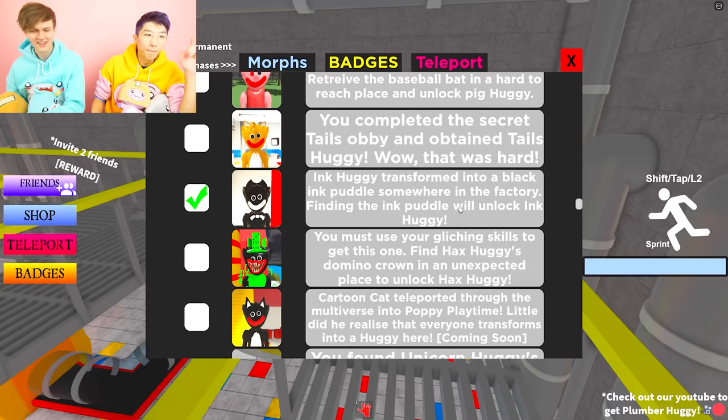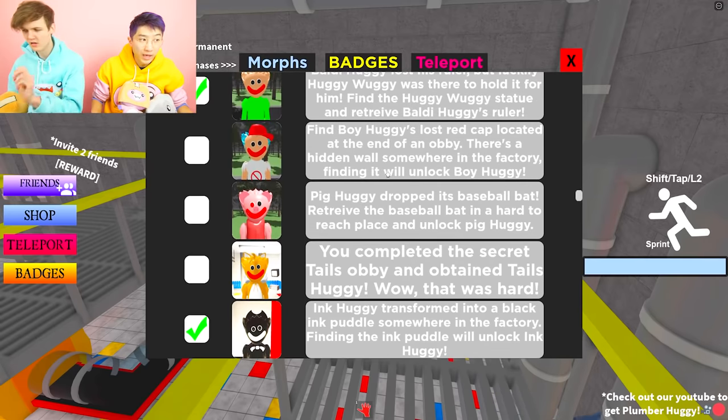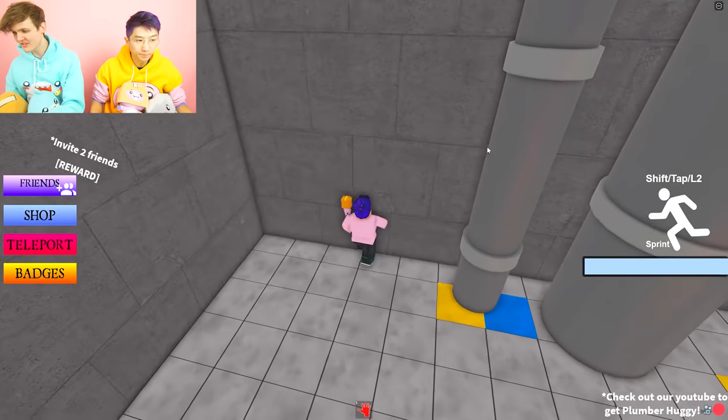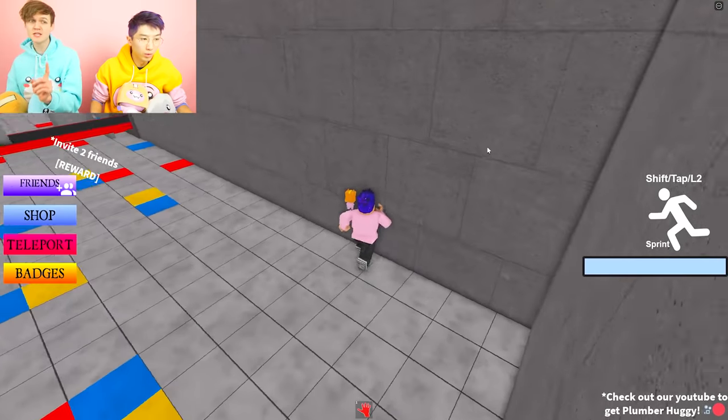Hey, guys, this is a major key, major hint, dude. Look, Ink Huggy transformed into a black ink puddle somewhere in the factory, right? Uh-huh. We're in the factory, and this says there's a hidden wall in the factory, so it has to be in this room. Okay, guys, so we are going to try to look around. Now, some of these Huggies are obviously easier to find than others, like the unicorn one, pretty easy. This one seems real hard.